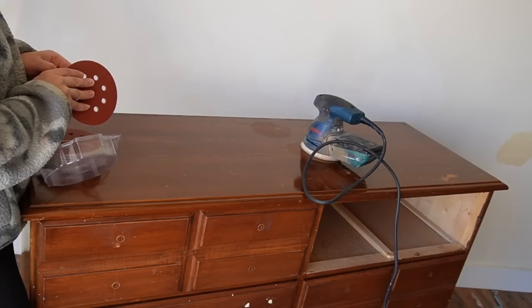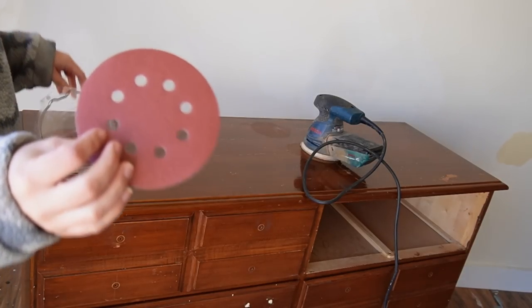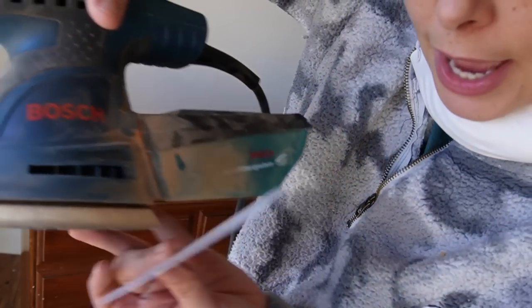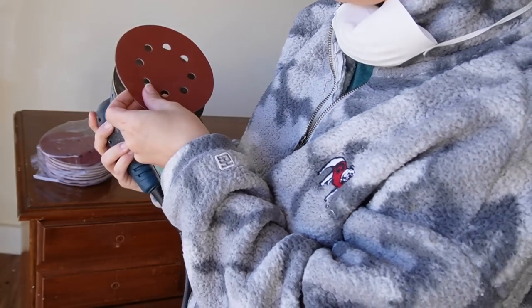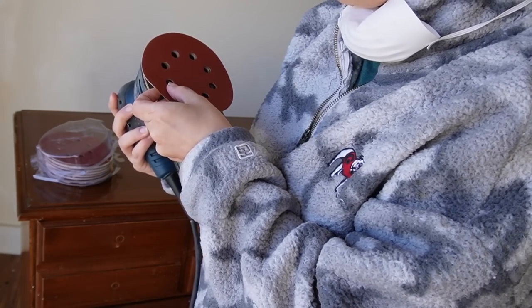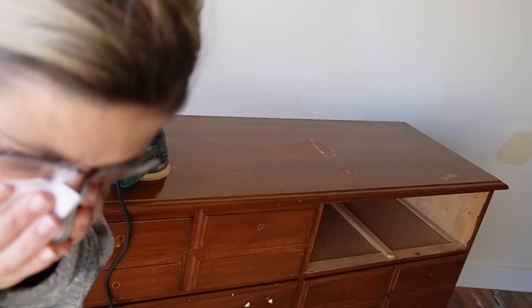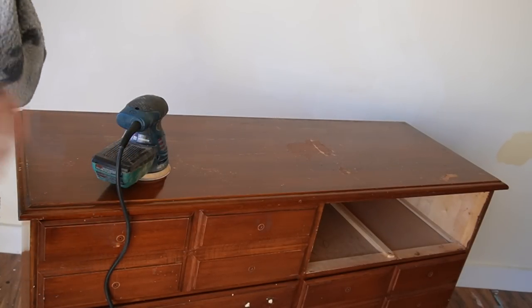All right, so the next thing I'm gonna do is sand this thing, sand the top down with some 120. My sander, you guys know I love this thing. All right, we're gonna double mask then. How about that?